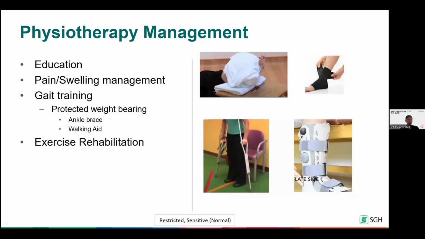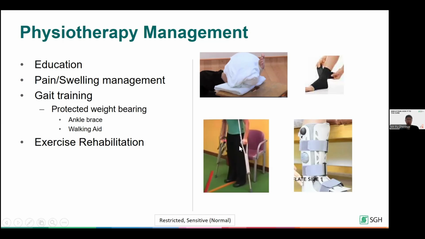And like just now, Dr. Do and Dr. Lee mentioned, if it's not surgical intervention, what conservative management can help you. So usually the patient comes with a lot of pain and swelling, and we will use, for example, electrical modalities that can help to speed up the recovery and reduce the pain and swelling. And in terms of gait training, because the ankle is very painful and it's difficult to walk, therefore we will teach our patient some protective weight-bearing techniques.